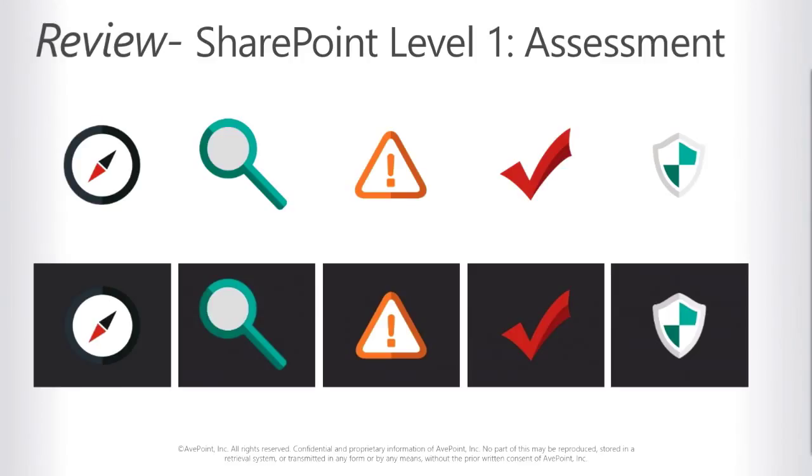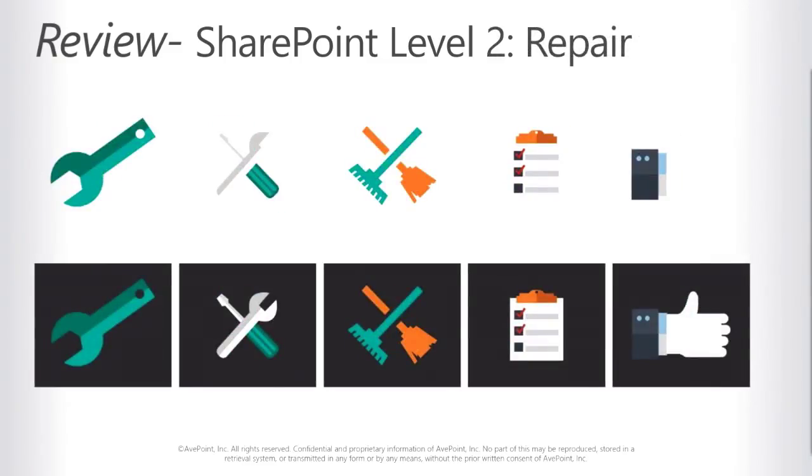So this is where I realize there's issues or I don't have visibility. How do I get that? How do I report? How do I diagnose problems? Things like that. Then we moved on to the repair phase. So now that I understand what's going on in my SharePoint environment, I can go in and start fixing it, putting it back together, setting it on a track that makes sense. This is a lot about management. It's a lot about content as well, handling that.